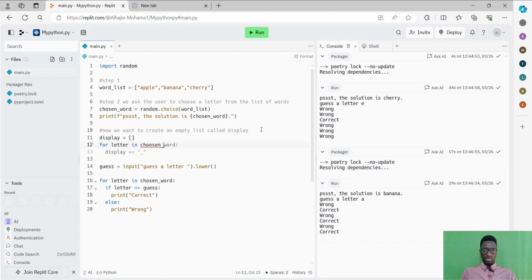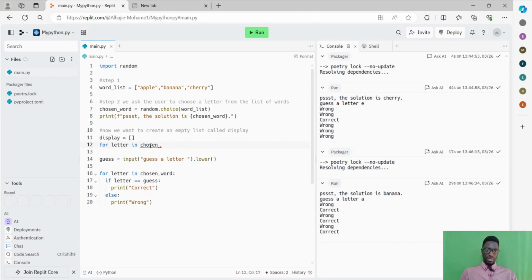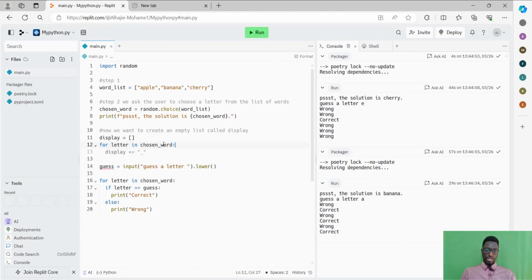Chosen, C-H-O, not double. Okay, be mindful of the way you type. So for letter in chosen_word, now we'll give our colon.